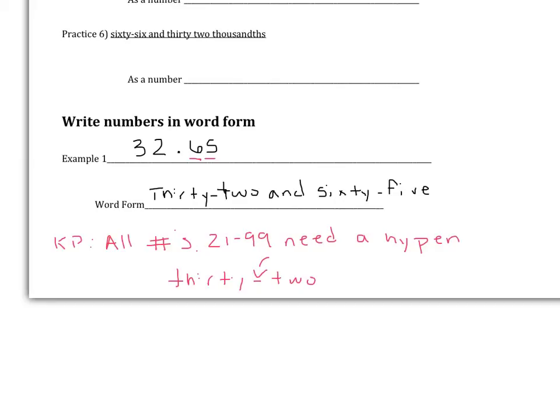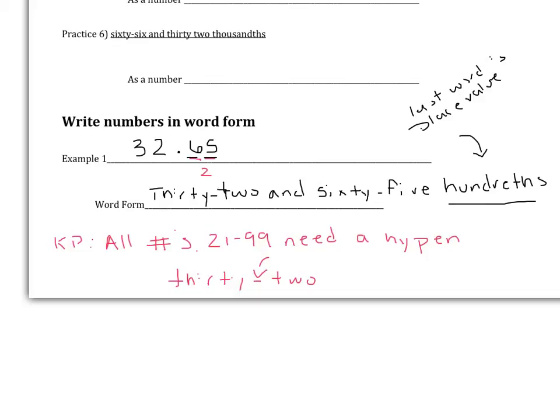And the last step is you have to write out a word that tells us what's the last place value of your number. So right now, this 5 is 2 places after the decimal. 2 places. So what is that? We have the tenths place and we have the hundredths place. So we're going to write at the very end of the number, hundredths, because that tells us what the place value of that last number in our number is. So this number would be 32 and 65 hundredths. That hundredths part is the part that a lot of students forget, and that's a really important part. The last word you write should be the place value. Last word is place value.